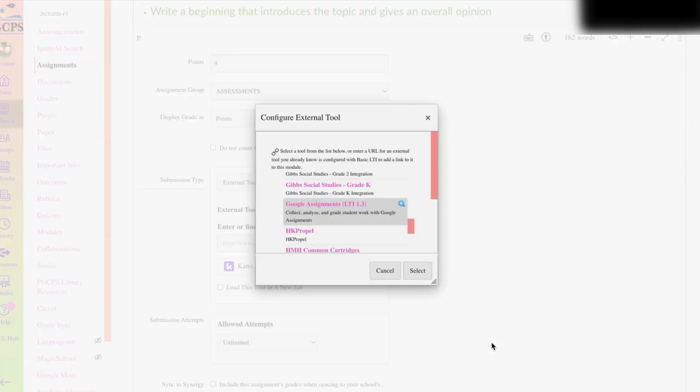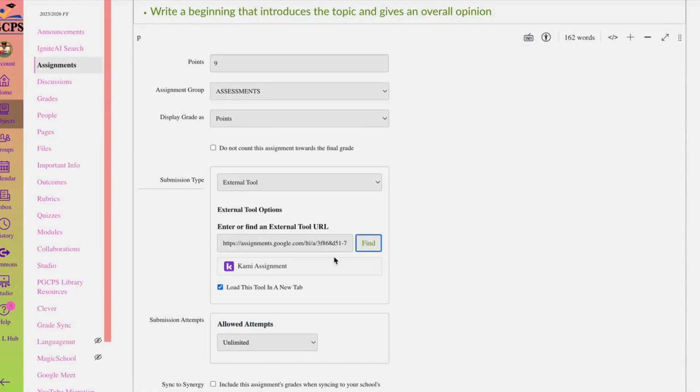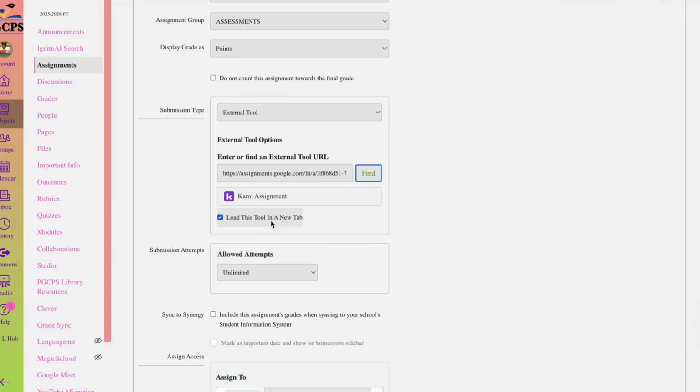Under Create, this is going to help assign it to your students and make their own copy. From here, it takes you back into Canvas, and we're going to just click this little button that says Select. I know it's redundant, just do it. This button wasn't loaded before, but it's a good practice to have the assignment loaded into a new tab so that way your students have a new window for it.